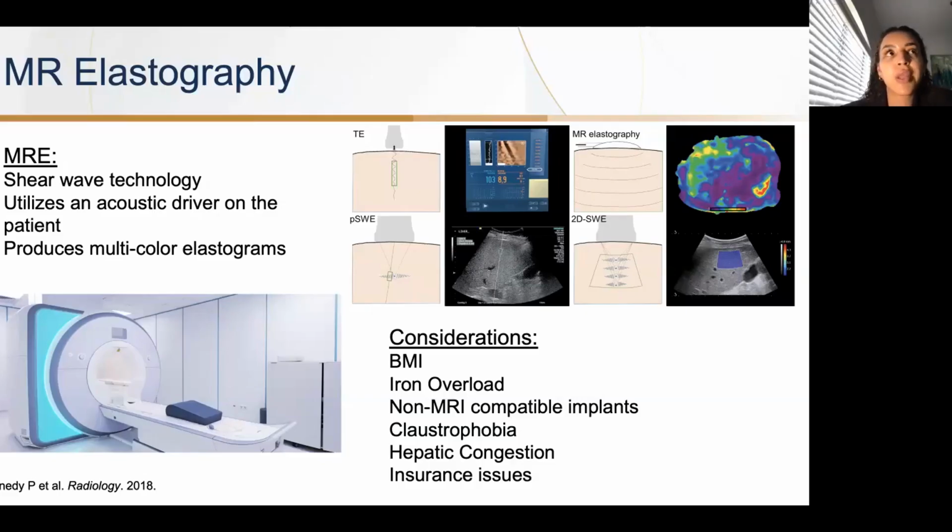I had a patient that I saw this week that I recommended an MRI elastography because their FibroScan was elevated and it showed evidence of cirrhosis, but their FIB4 was very low. And so I said, we need a tiebreaker. I recommend an MRI elastography. And they contacted their insurance, and it was going to be about $700 to do the MRI elastography. So there can be some cost limitation to the patient. So that's something to be aware of with MRI elastography.